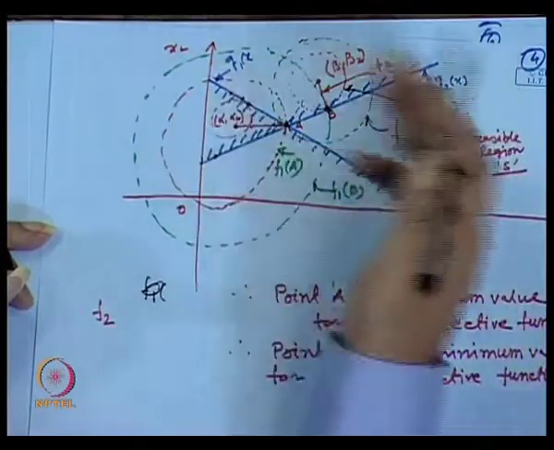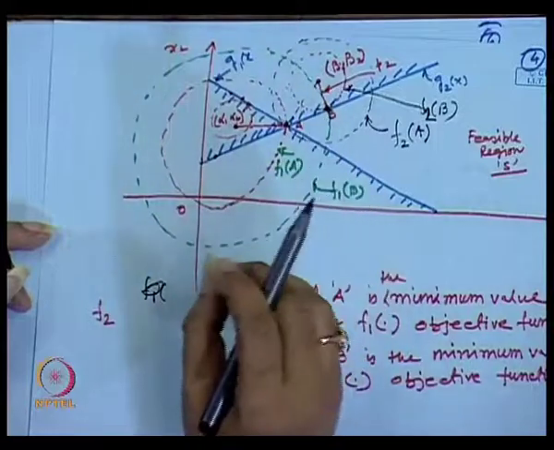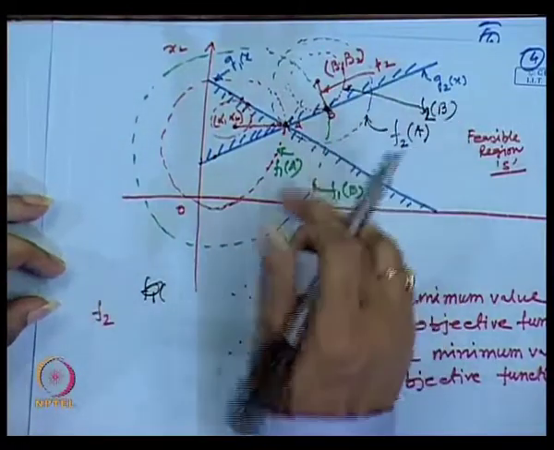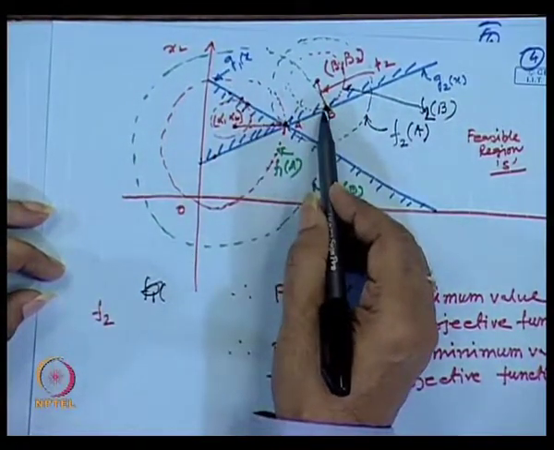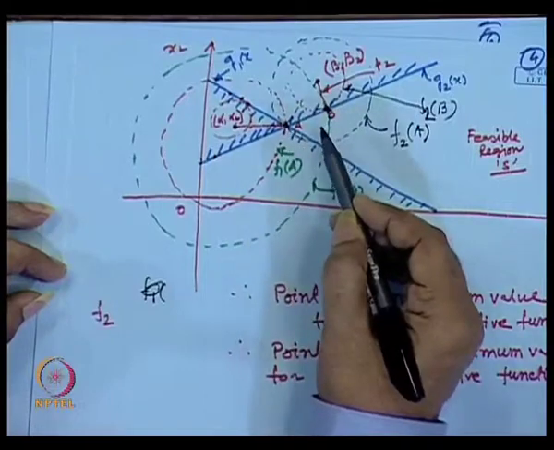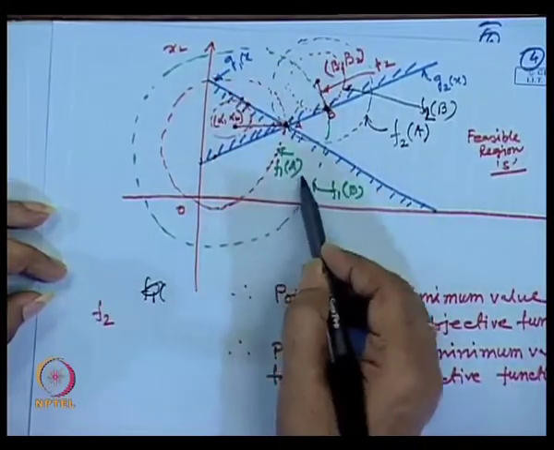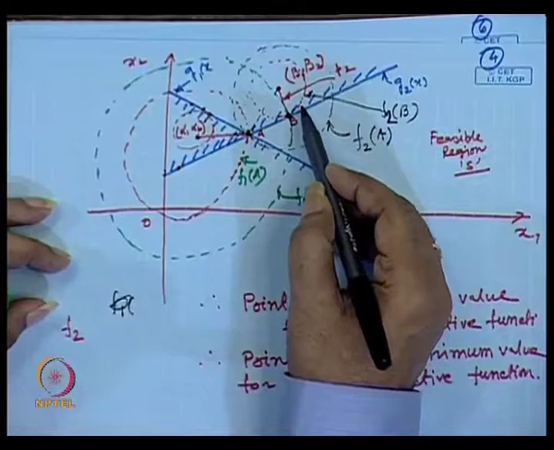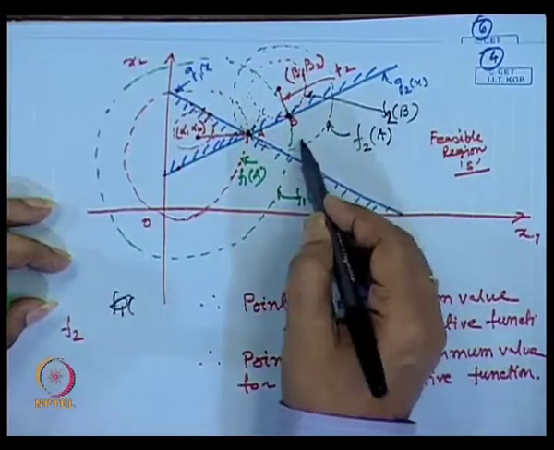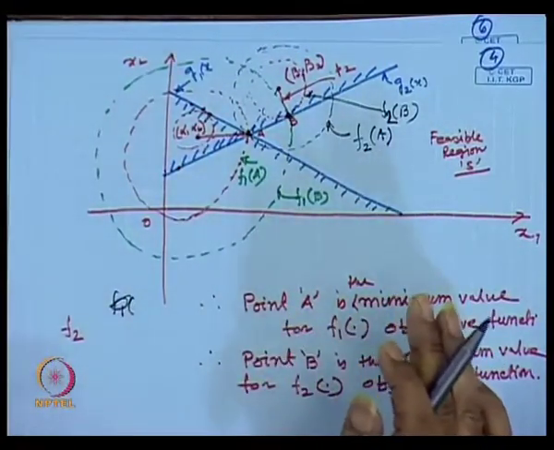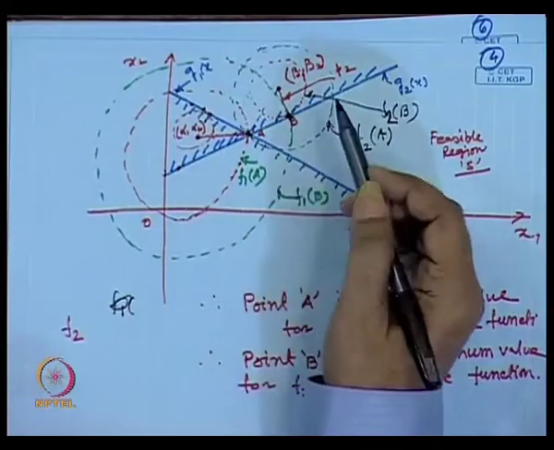We do not know, but we have to search for it. There are infinite number of points, okay, for which this function value is increased, but this function value is decreased. Whereas, if you see at this point, the function value of f1 a is minimum, whereas the f2 a value is increased. So, we do not have a clear cut answer at what point, whether a point, b point or another point, we will get the sum of the two objective functions minimum.